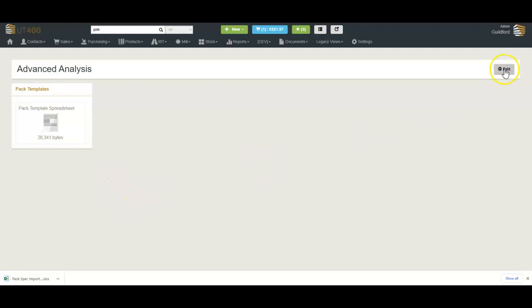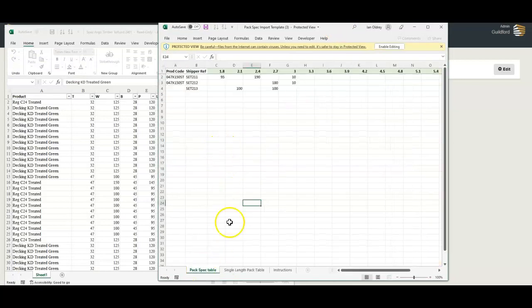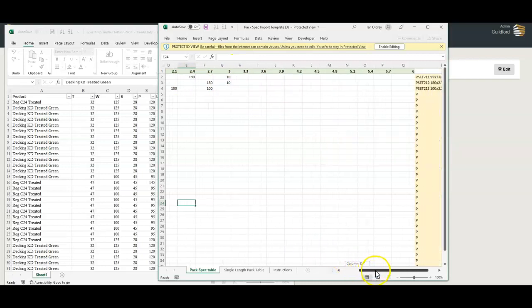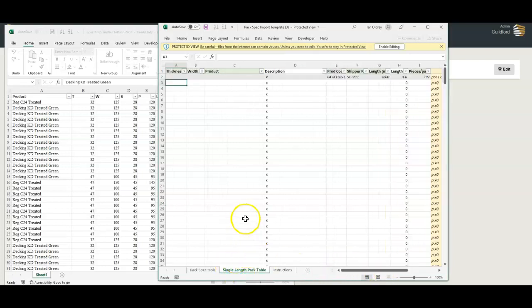You can add in here additional templates as you generate them for different styles of pack file as sent by different suppliers. You'll see what you have in here is a couple of different types of table where you can enter information in from a supplier spreadsheet with things like supplier references. Maybe it's a file that's got a matrix of lengths with different quantities within the pack against each length, or it may be something where there's a singular table where you have a single length against the product and a number of pieces in a pack, as with the example we're going to work through here.